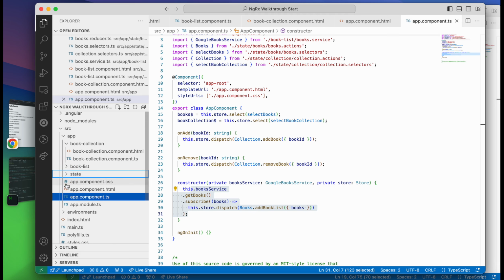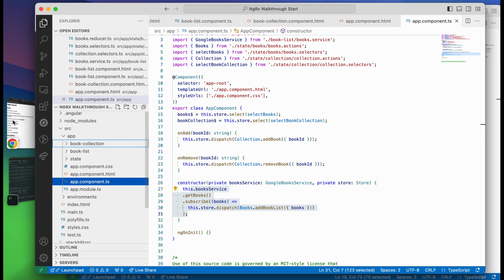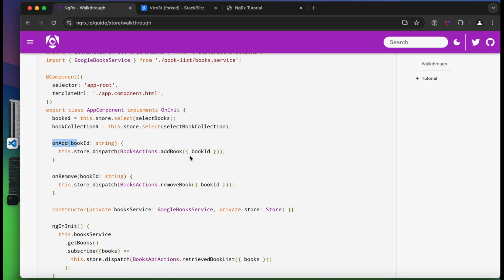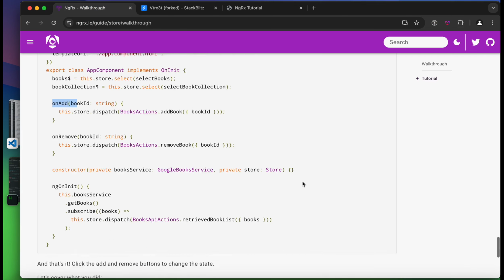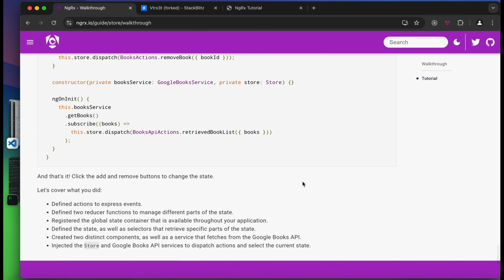All right, so that's pretty much it for this walkthrough. There are indeed a lot of details that were covered here, because we handled the dev tools, we changed a bit the code, we enhanced some stuff, but that's pretty much it. We defined some actions, we added the reducers, books and collection.